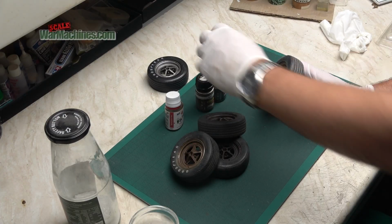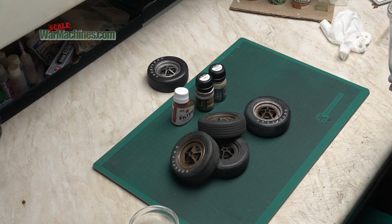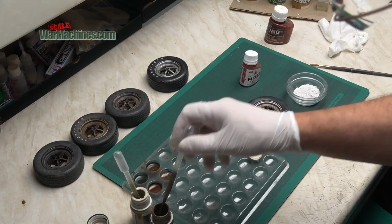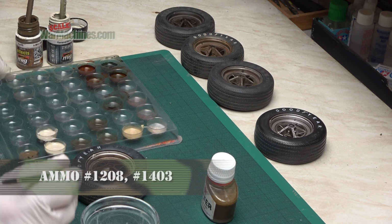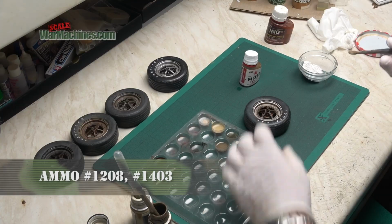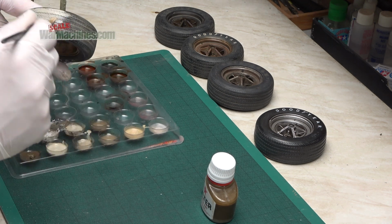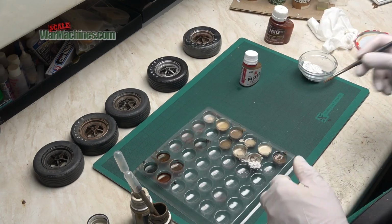To give them an even dustier and more realistic appearance, I used a pumice wash. Pumice is a very fine powder you can buy from eBay and various places in different grits. This was mixed with enamel weathering products, Rain Marks Effects from Ammo by MIG and Earth from Ammo by MIG. What you do is mix the enamel-based paint weathering effects with the dusty pumice. You apply it liberally all over the tyres in the areas where there's a tread pattern. What will happen is that the paint will evaporate, leaving a dusty residue.